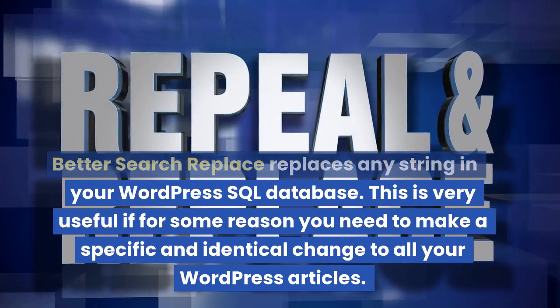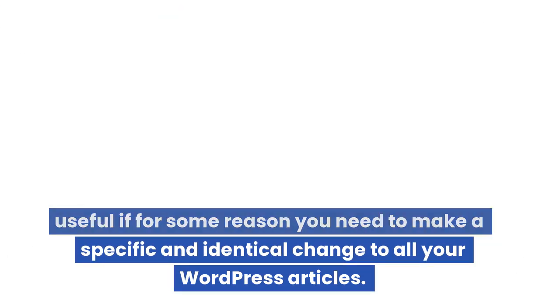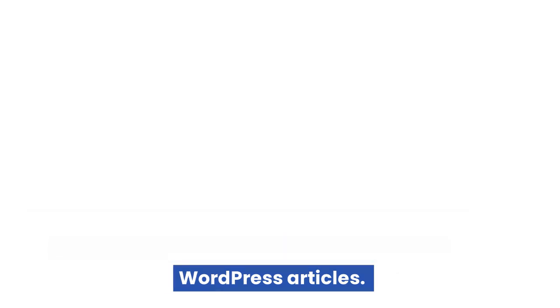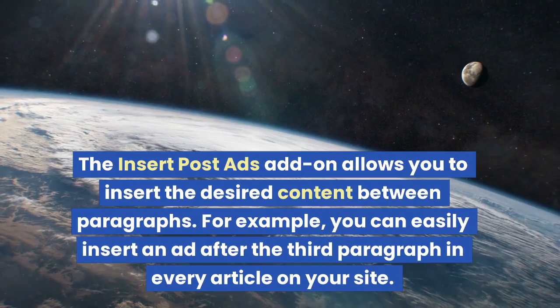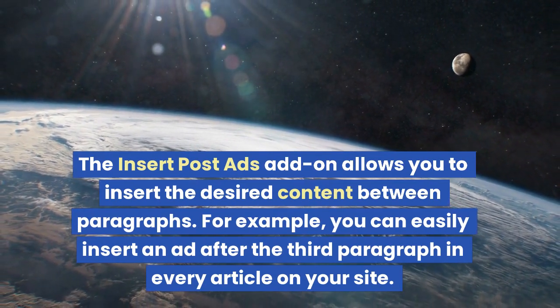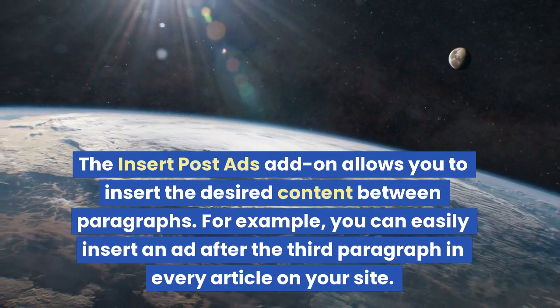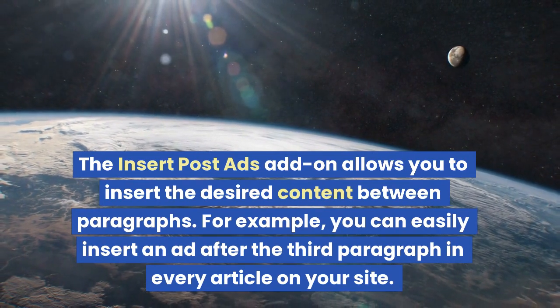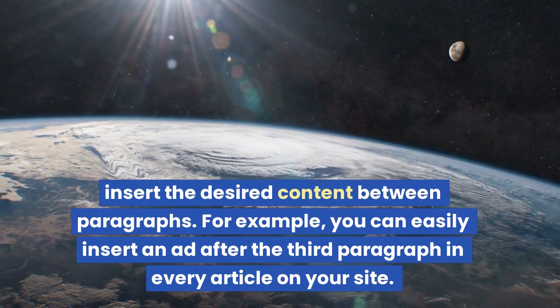This is very useful if for some reason you need to make a specific and identical change to all your WordPress articles. The Insert Post Ads add-on allows you to insert the desired content between paragraphs. For example, you can easily insert an ad after the third paragraph in every article on your site.